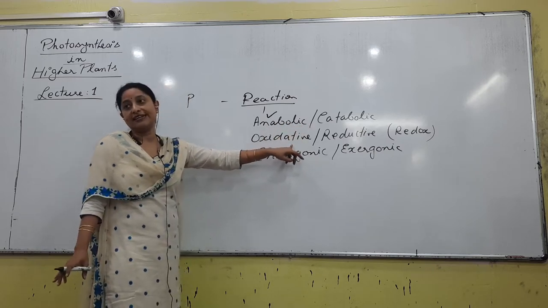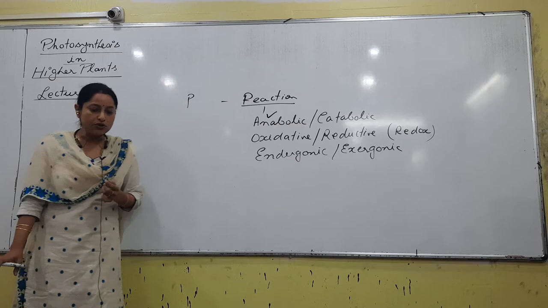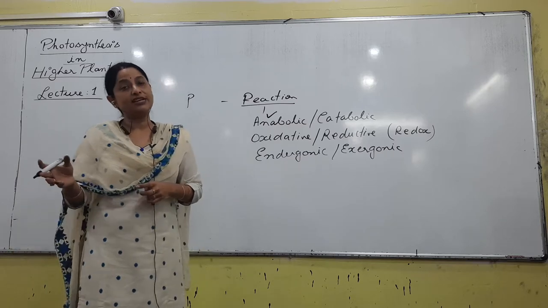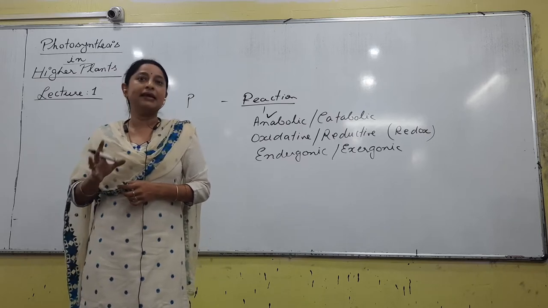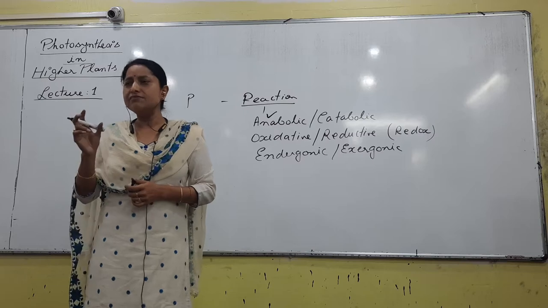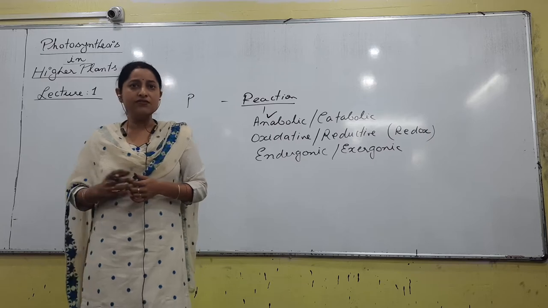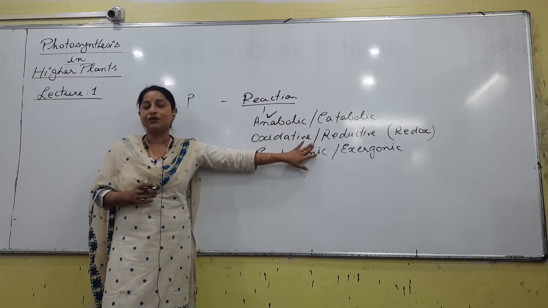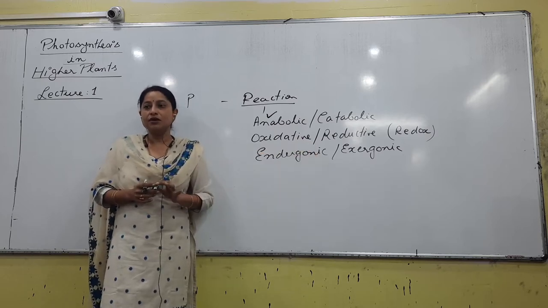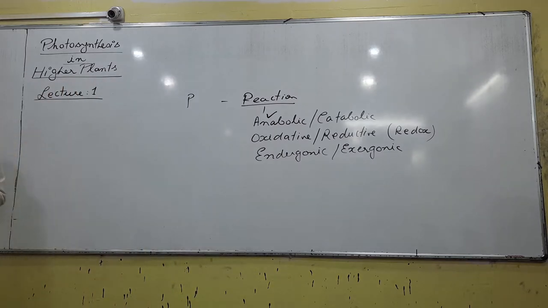Next is oxidative and reductive. What is photosynthesis, oxidation or reduction? Now talking about oxidation and reduction, what is oxidation, what is reduction, details obviously in the chemistry class and nothing to do with biology, right? But in a very simpler manner, whenever we talk about reduction, very simply, what we understand, addition of something. What is that something? Hydrogen, obviously, right? So what happens here, is photosynthesis oxidation or reduction? Actually, you will see later that both the two reactions occur, right? Oxidation also occurs, reduction also occurs.